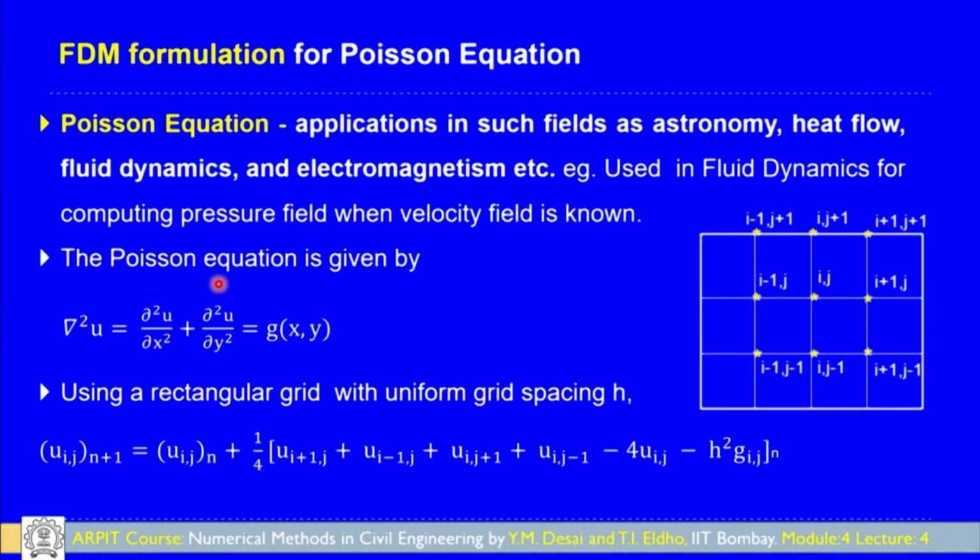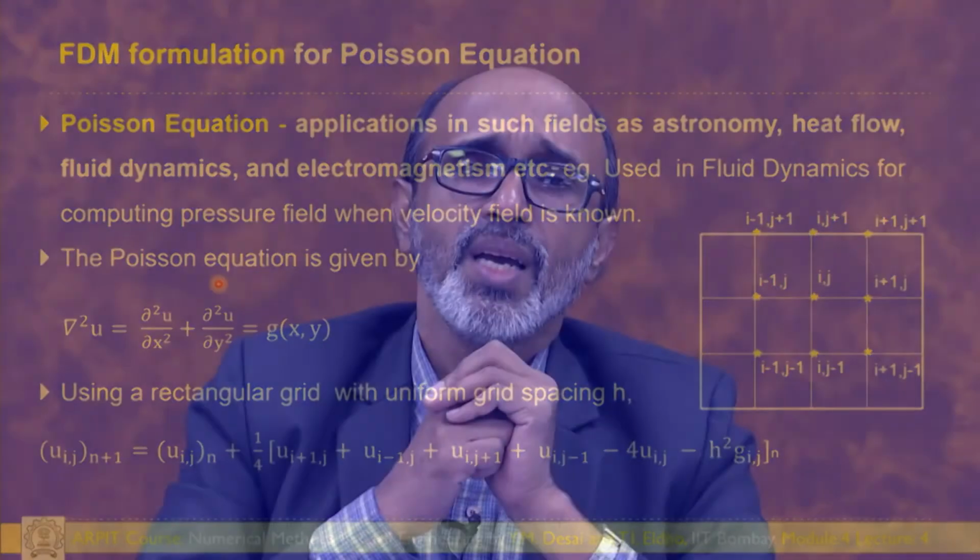As you can see, for many problems with the Laplace equation we can use the finite difference method to solve field problems and practical problems, say in groundwater flow where homogeneous isotropic problems are there, or heat conduction and thermal problems. All these problems can be formulated with the Laplace equation and solved using the finite difference methods, as we have seen in the last lecture and in some of the examples discussed here.